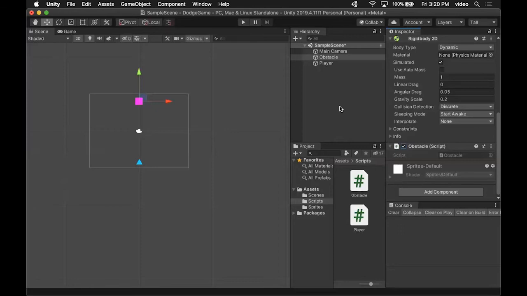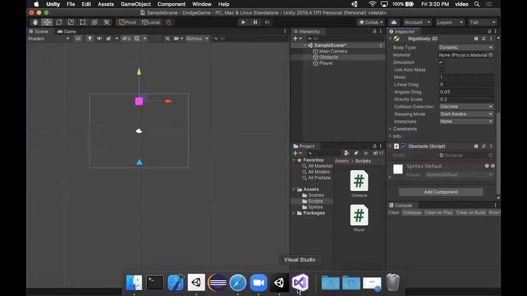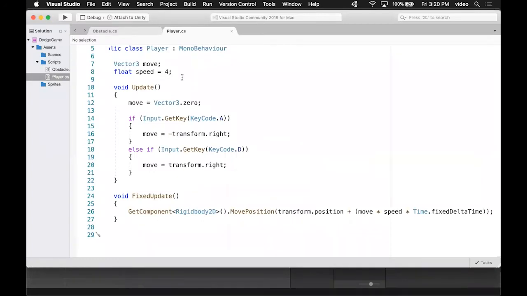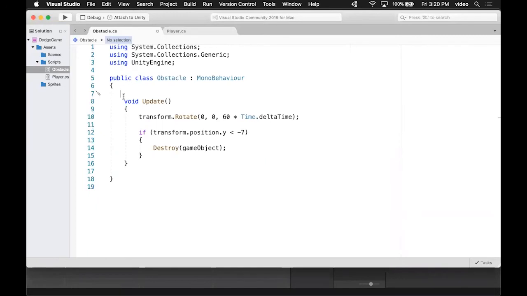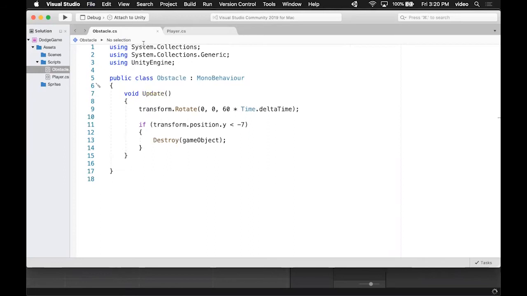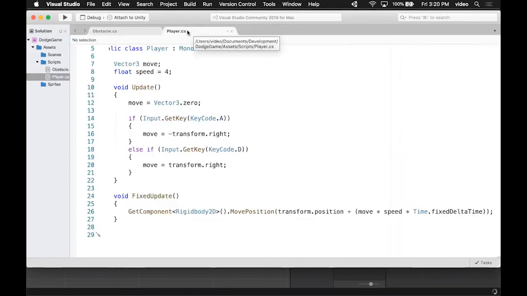Herman, can you pull the script back up for a minute? Sure. The player or the obstacle? This is everything for the obstacle script. We won't touch this obstacle script at all for the rest of the thing. Okay. Just so everybody knows, this is it for the obstacle script. We're going to work on the player next. No more obstacles.